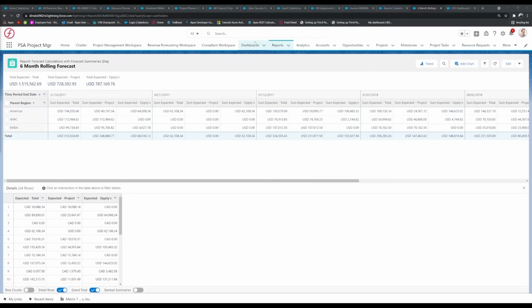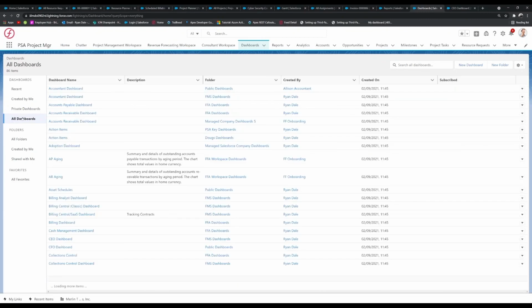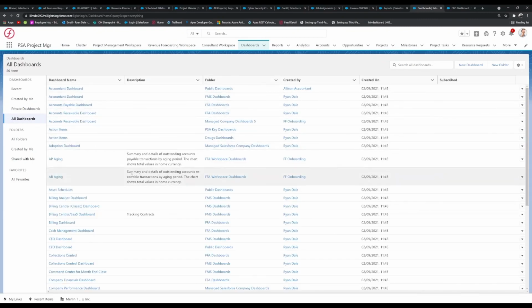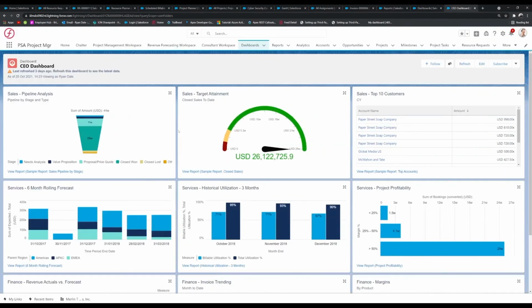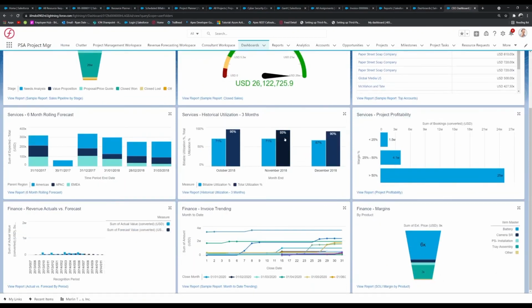As for storing all the key information in one place, we use something called dashboards inside the PSA system. This can be easily found here, again, next to the reports on the quick bar tab, and it will pull you into a screen that looks just like the reports overlay, which gives you a list of all the current dashboards created inside the system. If I click into one currently used, so I'll click into the CEO dashboard here, and it'll bring you to this dashboard. This dashboard can be edited and changed and pull in all the different reports from the system and graphically show the key information that you wish to see.